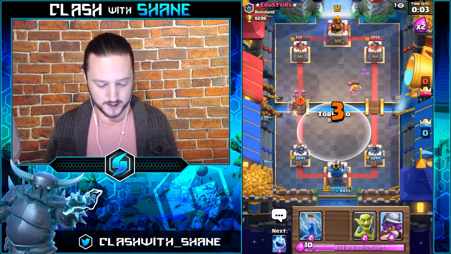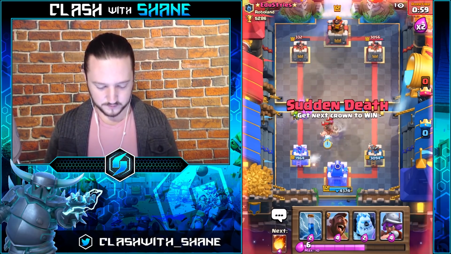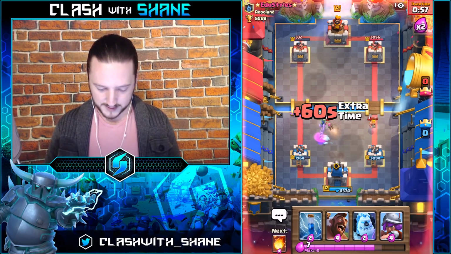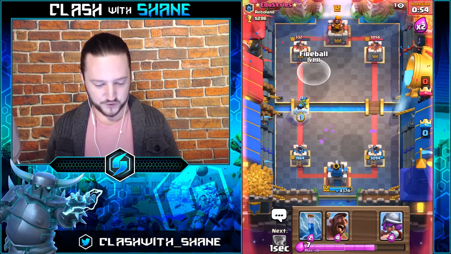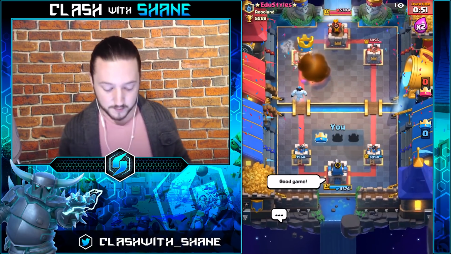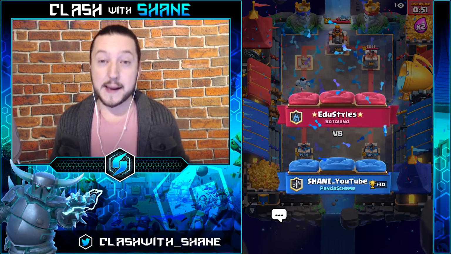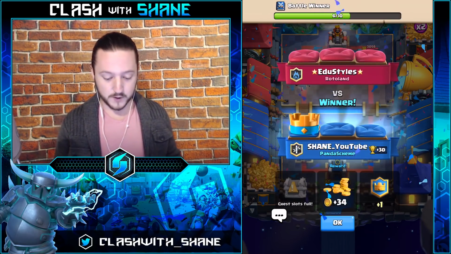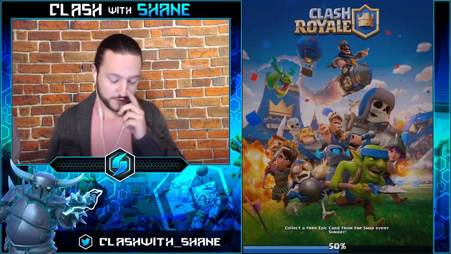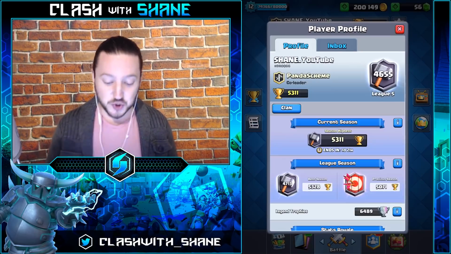Let's go Nado to the middle. This here, Ice Bird here. Freeze everything. Hog should die. It does die. And Fireball Zap for the win over here. There we go, Fireball and a Zap going down. And good game. Well played to our friend up there, guys. Like I said, we are absolutely crushing it right now. No idea why we're so lucky, but plus 30 trophies, 34 gold, 1 crown, 5,311 trophies, guys, doing A-okay.